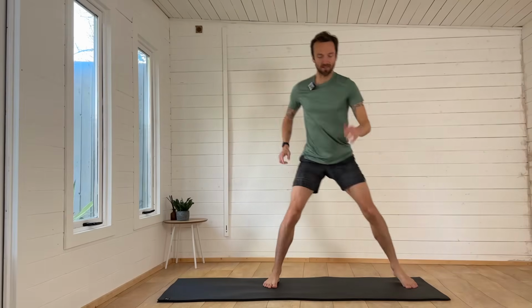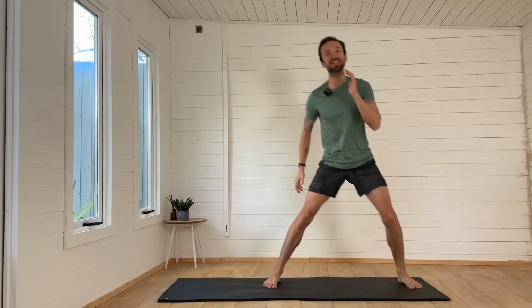Okay, get ready. 3, 2, 1, and step. Load that thigh and that glute. Squeeze from there. Drive the knee towards the opposite elbow. So, try and keep the foot as it lands into that lateral lunge. Try and keep the foot nice and light and quiet. And keep breathing.